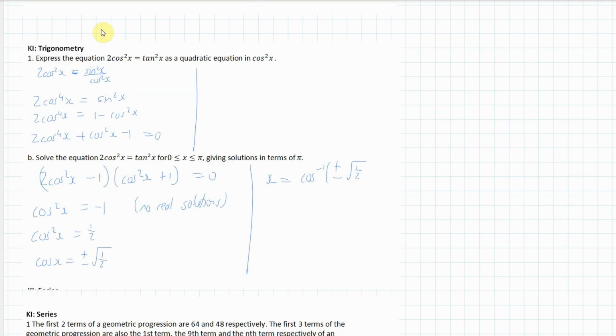Now we want to be in radians here, so make sure your calculator is set to radians. It's inverse cosine of the square root of 1/2. So if we do the positive, we get pi over 4. And now here's our cosine graph. So this is pi, we're only going up to pi. This is pi over 2. So we get the value here at pi over 4. And the other one is a negative. Now, this is 3 pi over 4, and it'll be in here. So those are the only values that we'll have in solutions in the range.